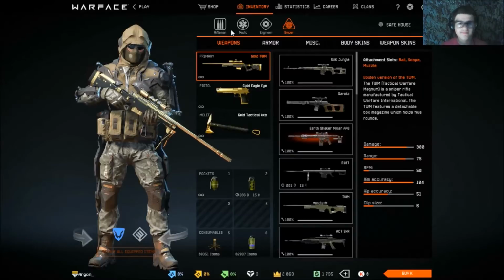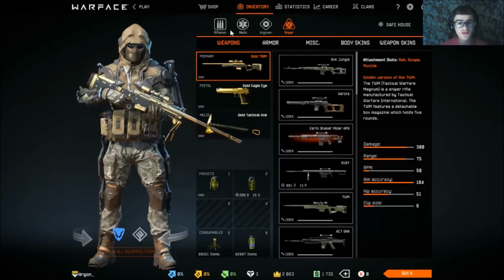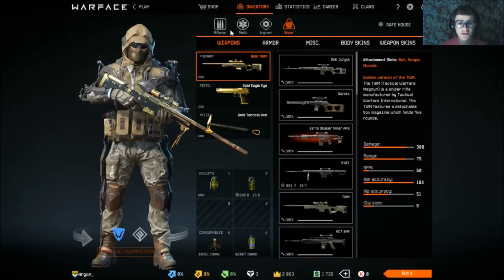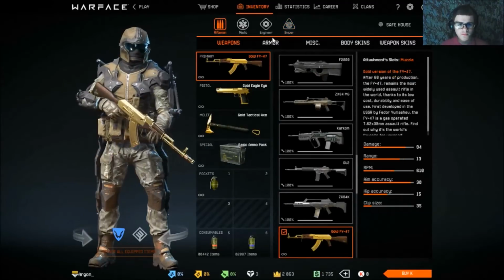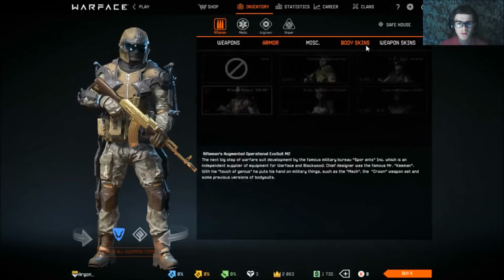But that gun is also a big thing. It's also quite expensive from what I've seen. It was up there with the XRH when I went my XR way. So I'm going to touch over really fast exosuits and all that. So armor. Okay, body skins.